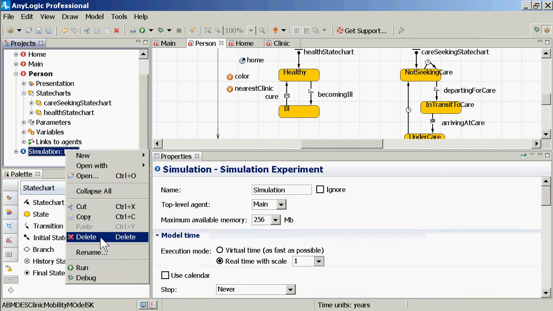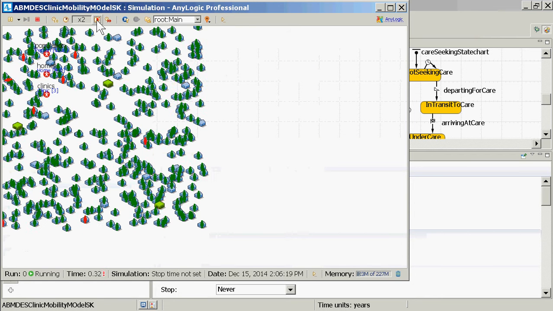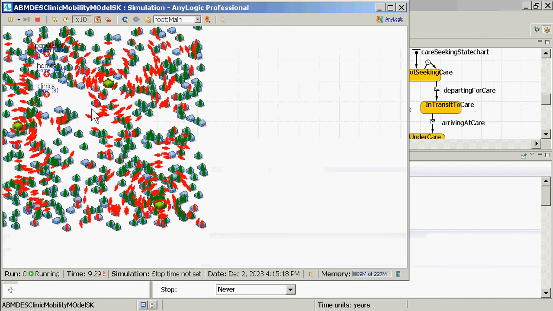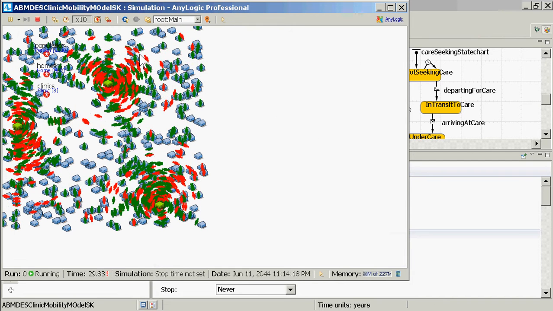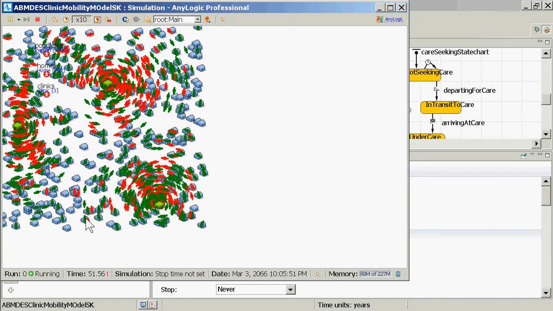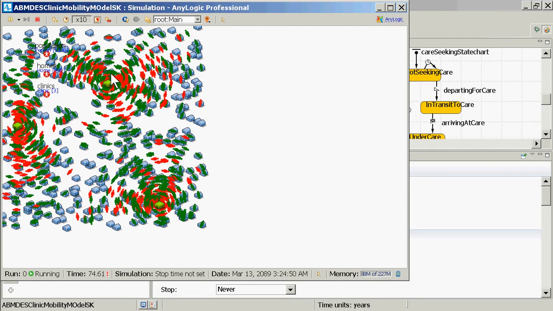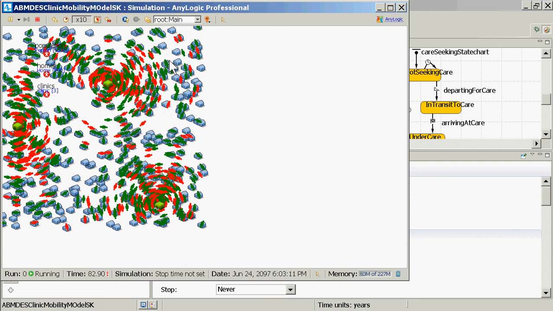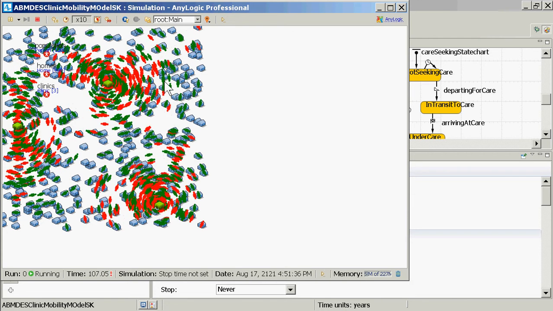And hence you see this flow of individuals to the clinic and a flow of individuals away from the clinic who are healthy. People become ill over time. They present for care. The clinic sends people back who are cured.